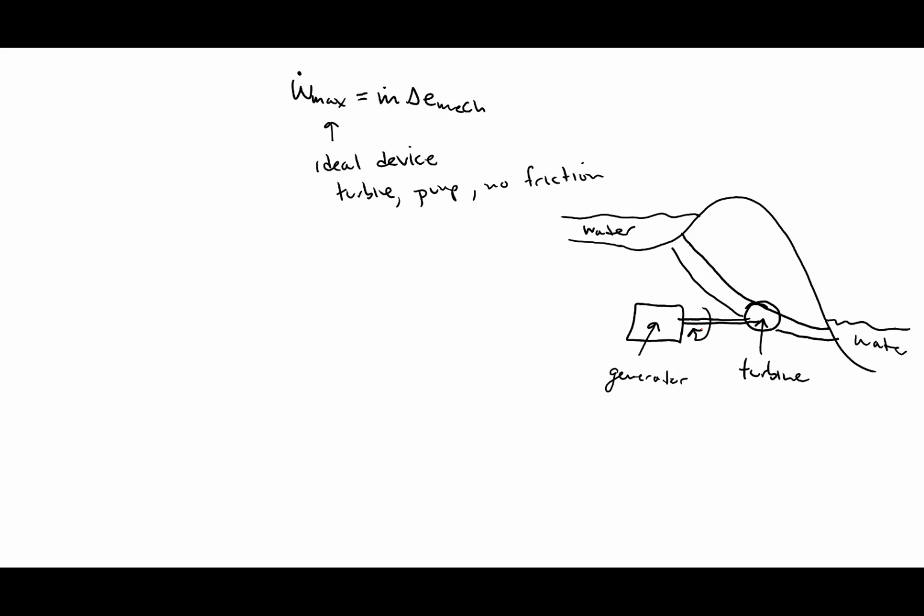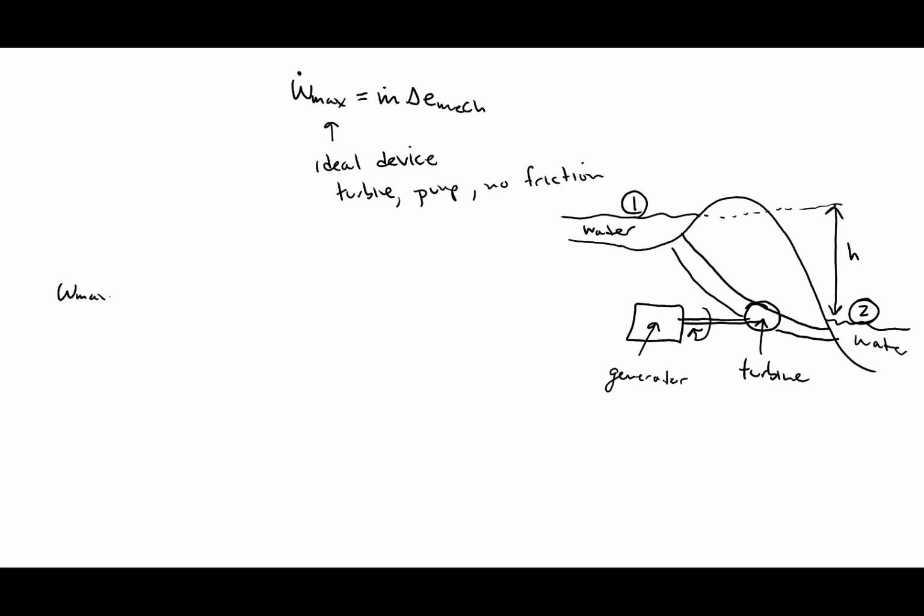and then that generator is going to generate electricity. And let's say that the water at the top of the dam has a height of h. So in order to evaluate this, we need to figure out what our reference points are. I'm going to say our reference point is right here, at the water surface at the top of the dam. And then the second reference point is here at the water surface at the bottom of the dam. And we want to calculate the maximum work that we can get from this turbine.